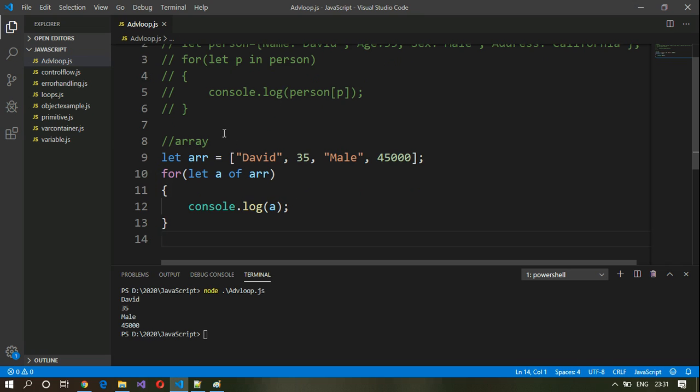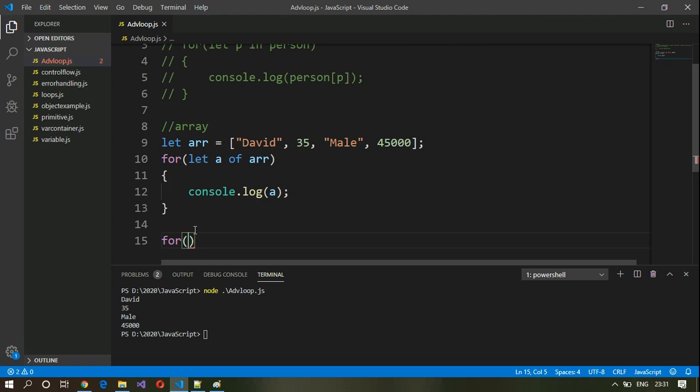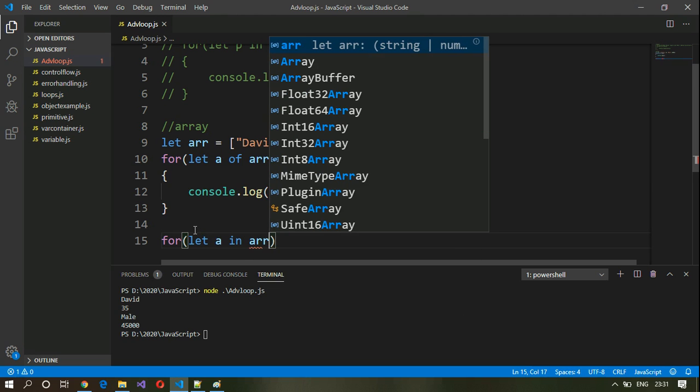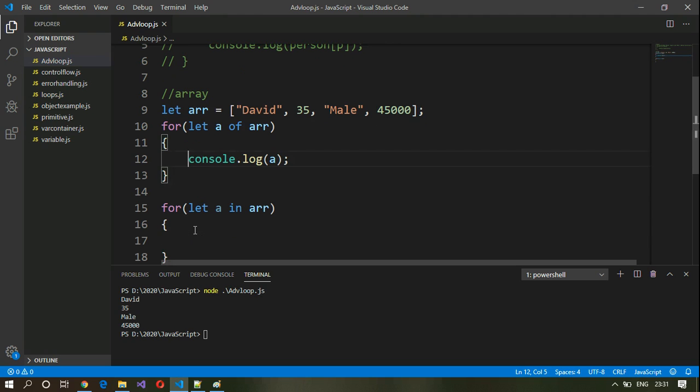So in case of array, let us see whether it is possible to make use of for in loop. For let a in arr, and let me print the value of a.